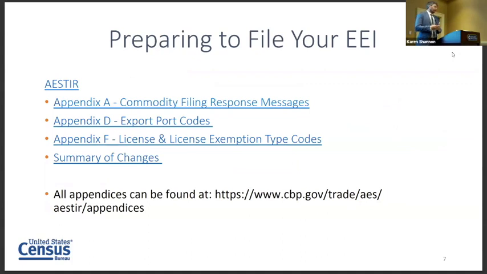Okay. As a counselor for your small businesses, one of the best resources that I would encourage you, and also for filers that are here, is really this summary of changes. That's what we're going to highlight on this slide, and then we're going to dive into each of the other ones that are listed. Summary of changes captures any change that happens in the Automated Export System. A port update gets uploaded. A new port comes online. That update would then be captured in the summary of changes.